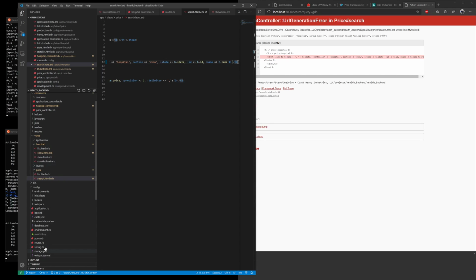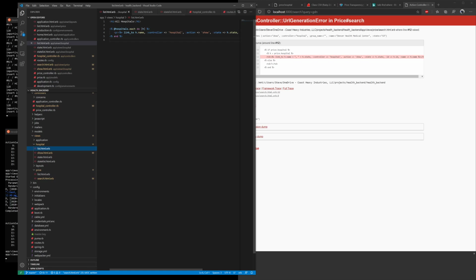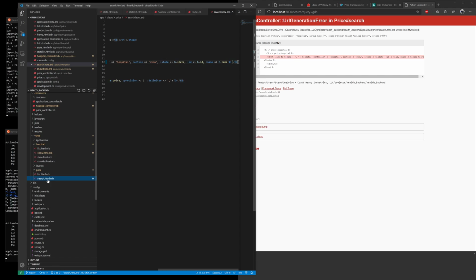What am I doing wrong? Hospital show, state ID, name. All right. Well, let's look at hospital list because that will have the same thing. Hospital show, state, ID, name. Okay. So I'm screwing something else up.